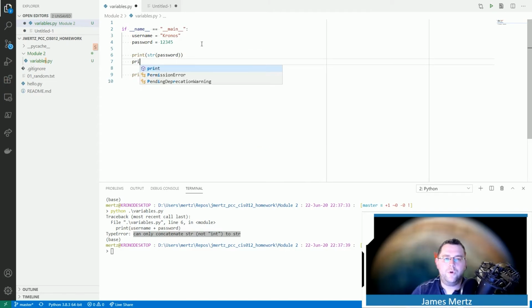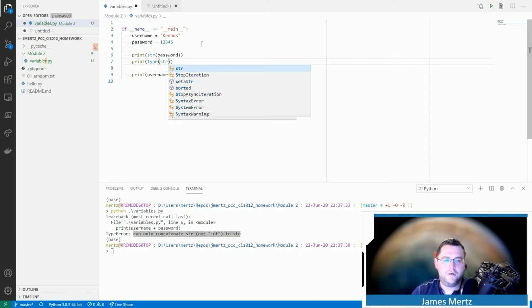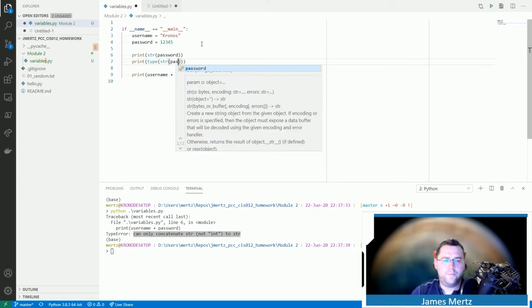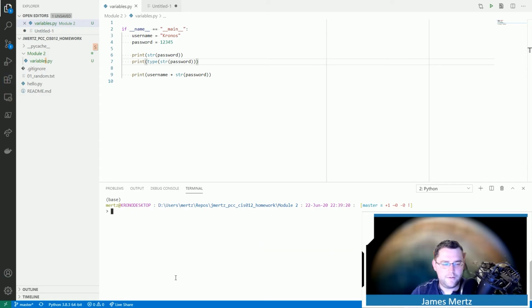And then even more importantly, let's print type of str of password. Now, if you remember, the type of password should be int, but what is the type of the str of a password? Well, let's run this and see what happens.